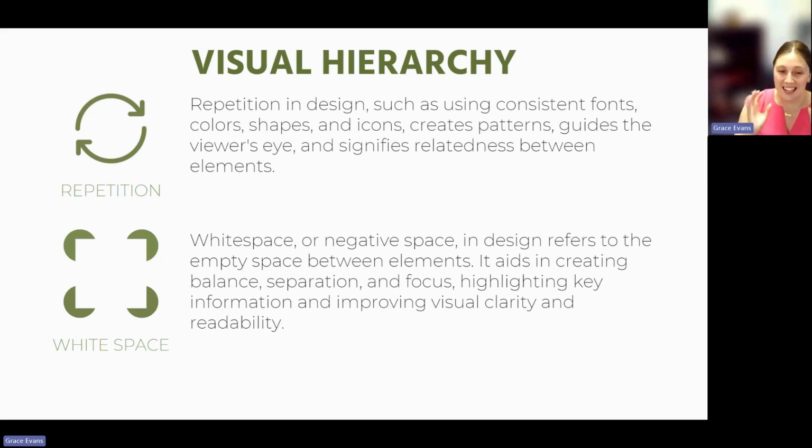So white space is a very important thing to think about when you're creating ads and starting out with graphic design, because often I think we get into the tools like Canva or Adobe, and we just get so excited with all the different tools that we end up with these ads that are just stuffed full of photos, stuffed full of graphics, stuffed full of icons.